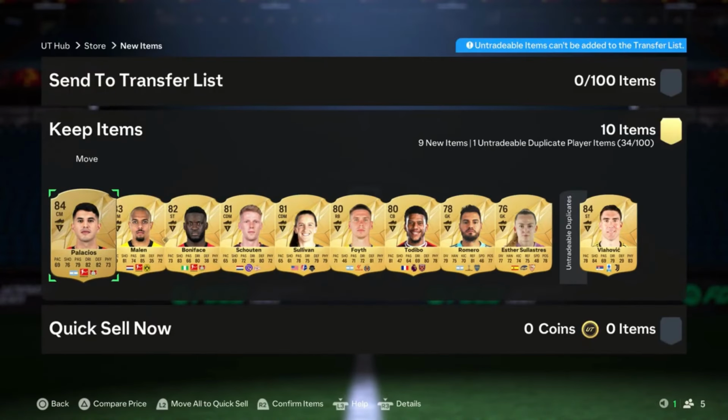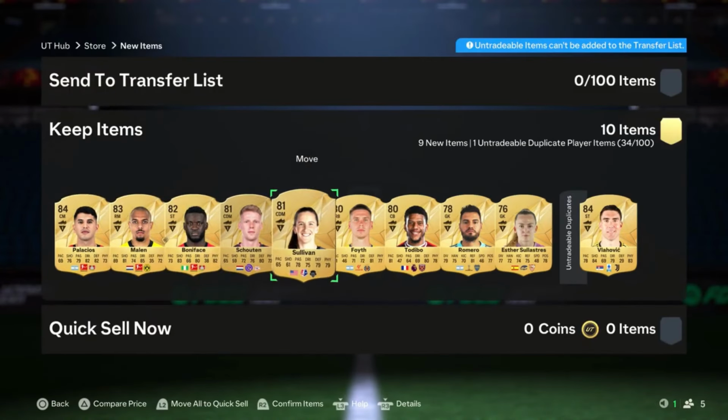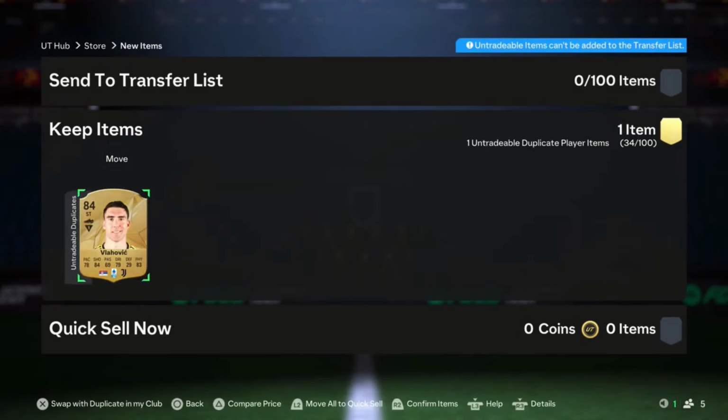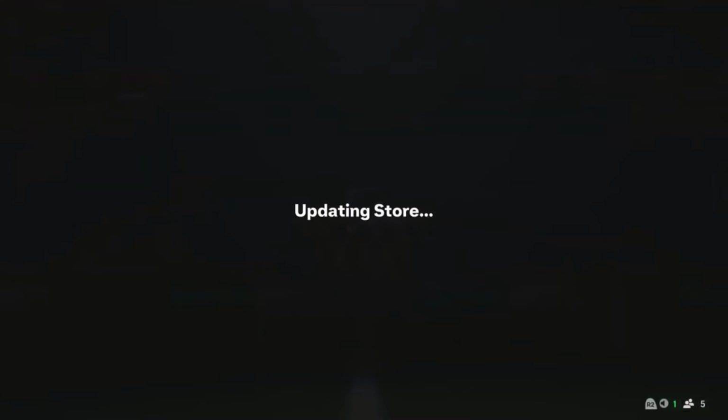Bundesliga from Bayer Leverkusen. That's Palacios, I think. Yes, it's Palacios, it's Malen. Oh, this is not even that bad. Well, no players that I'm going to use, but for SBCs, it's really nice. Vlahovic, I already have, so he's gone now.